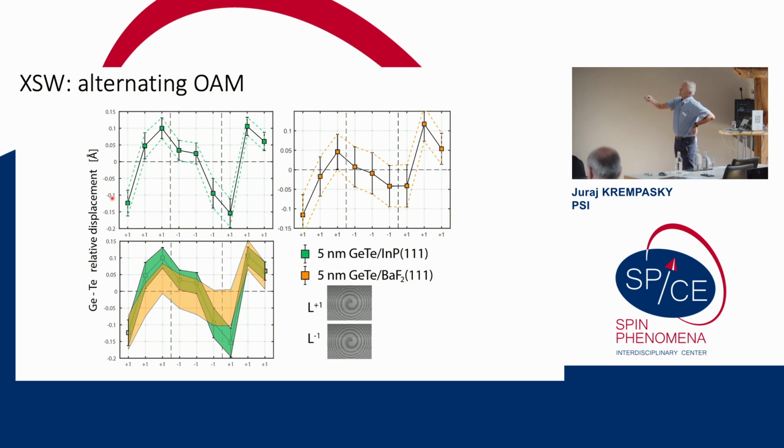Alternating OAM, what you see here is germanium telluride relative displacement in angstroms. These are different substrates again, and if I alternate the OAM, something happens here. It's evident, right? Let's check the distance of the polarization, so the relative displacement of this GeTe. This is around, well, okay, let's say 0.2, 0.22. This is not the full ferroelectric switch. The full ferroelectric switch would mean that we displace by 0.3 angstroms.